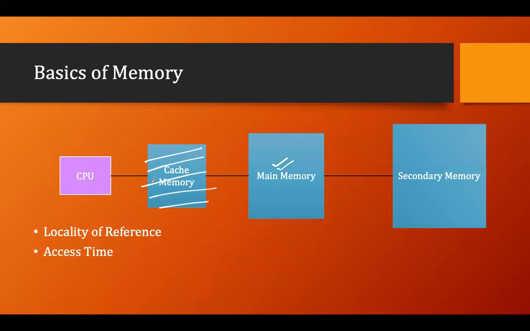If we talk about this hierarchy, we know that the CPU is generating the logical address, and this logical address should be converted into the physical address. Physical address is the address which is there in the main memory. Second thing, whatever data or instruction we require, we have to fetch from the secondary memory. And whenever we don't require the data, we fetch it back into the secondary memory. That process is called swapping.